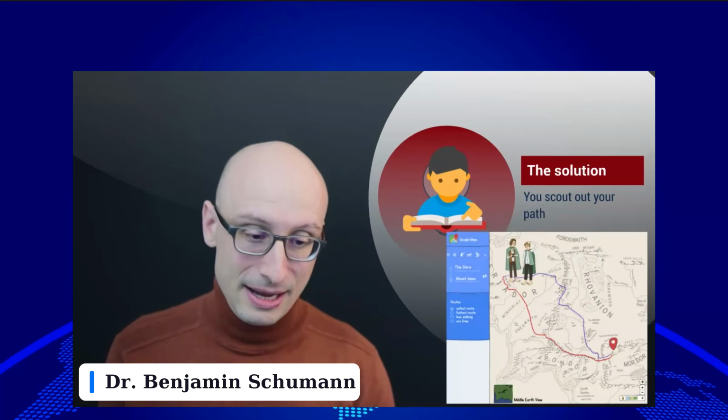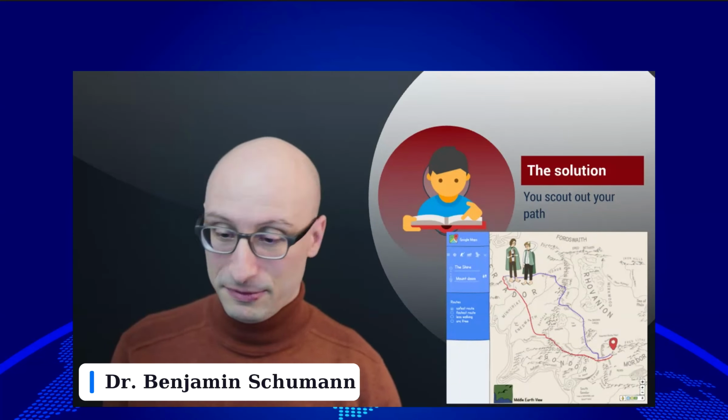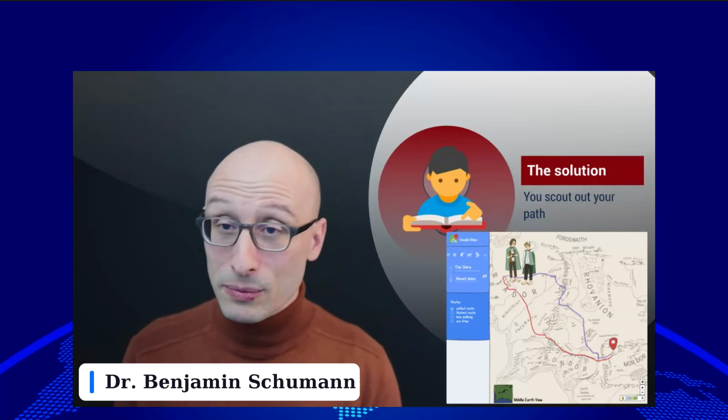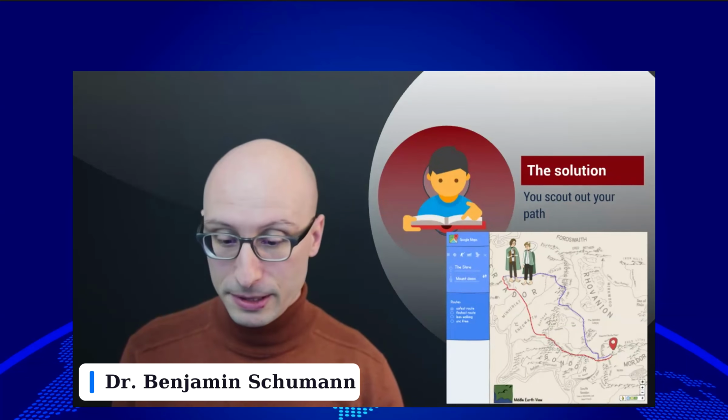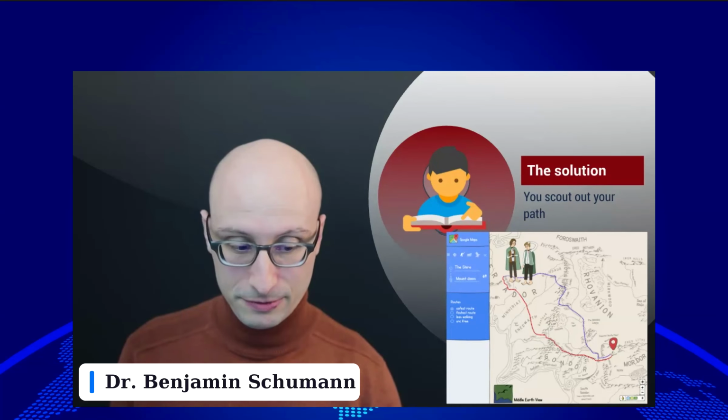Let's look at one of them. One of the solutions is that you start scouting out your path ahead a little bit. Yes, you open Google Maps for Middle-earth, you are in the Shire, you need to get to Mordor. How do you get there? And one way to figure out how to get there comes with AnyLogic for free. Share my screen again.